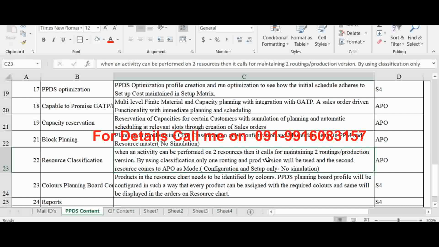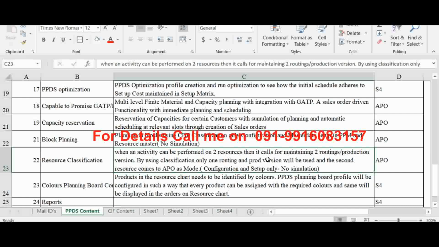If the second is fully loaded, move to the third. Or you can say plan everything on the first one, and the second and third I'll decide. So in the DS board, you can just select the orders and drag and drop them to the other work center, which is so easy to do, other than having three production versions and you don't know what's going on.